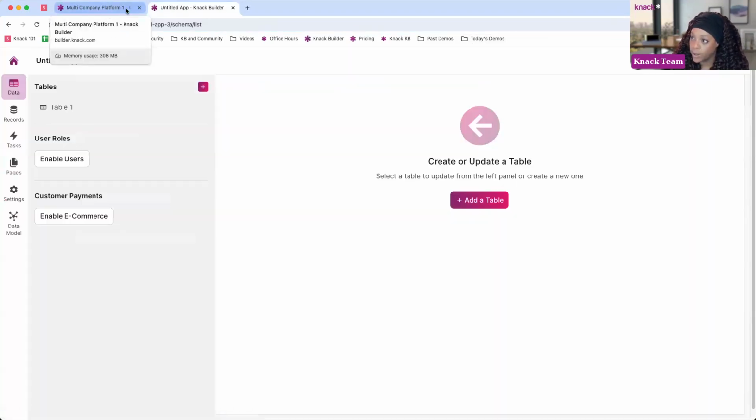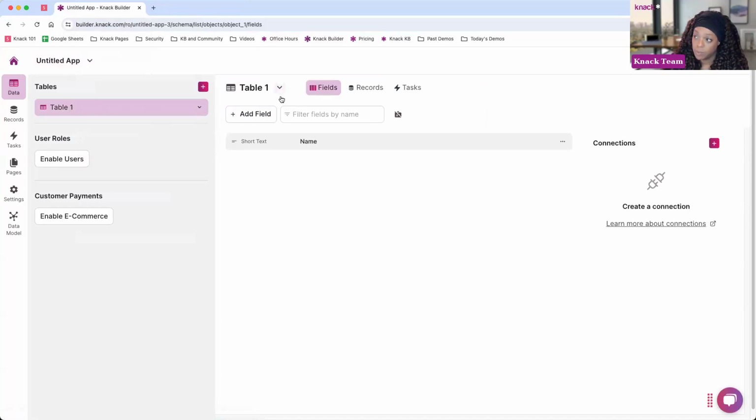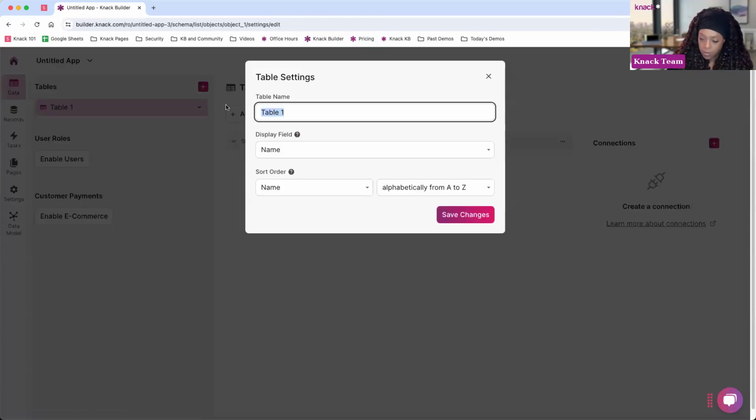When you create a new app within Knack, you may have noticed that your app's just named untitled, as well as we give you one default table to start with. So this table can be, again, customized as you see fit. And that's just by updating those settings within here. So right now we have a name field. This could actually be reused as our company name field, but maybe we want to rename the table here. So I'm going to just go into my settings and call this my company's table.